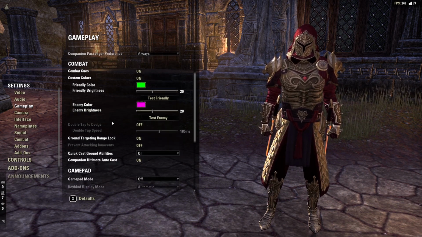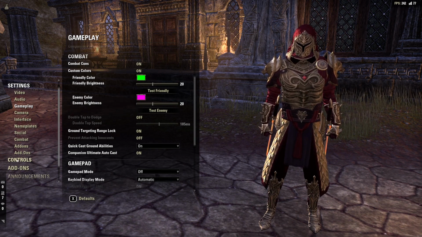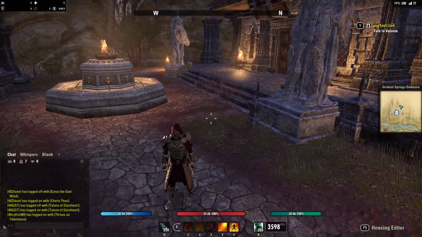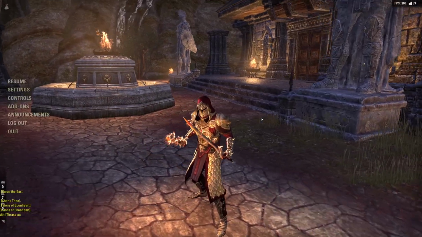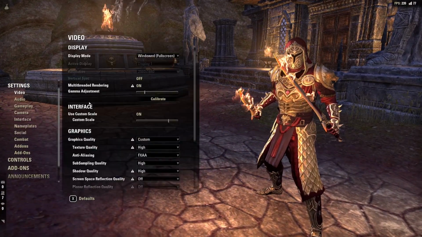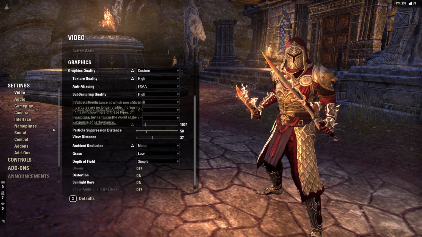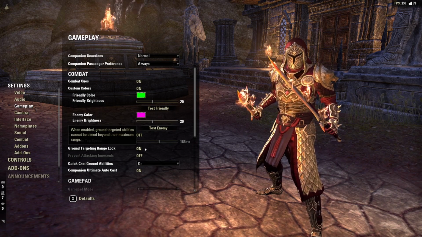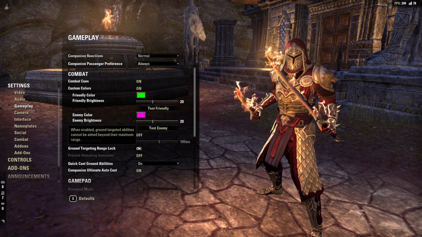Turn off double tap to dodge. Use a single key to dodge, which you can change in your controls. Ground targeting range lock I turn on. This basically allows you to do one-click AoEs. I don't have a skill on my bar that I could do that really quick, but instead of having to click an AoE skill like Eruption and then click the ground where you want it, it just goes wherever your mouse is. Think of it as like smart casting from other games. So definitely want to turn that on.